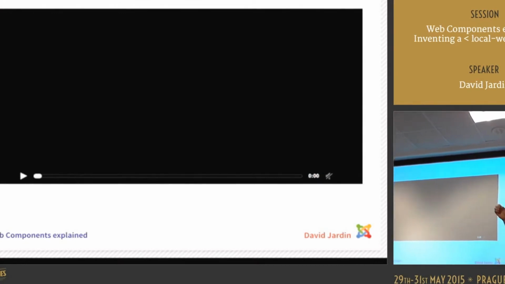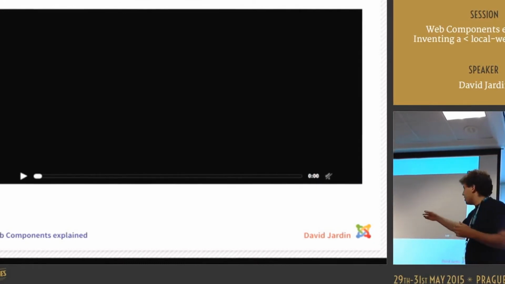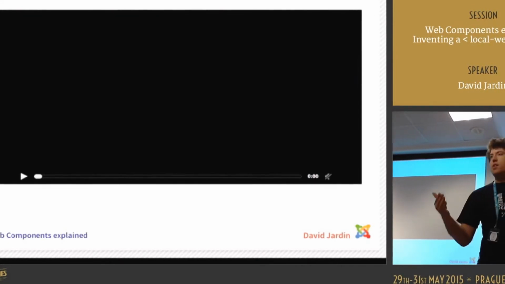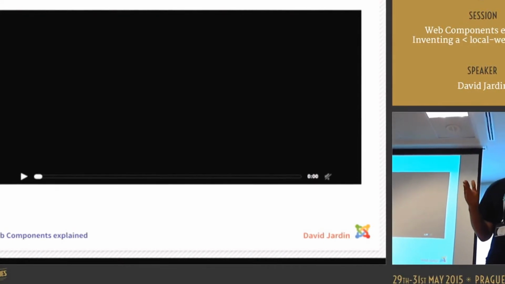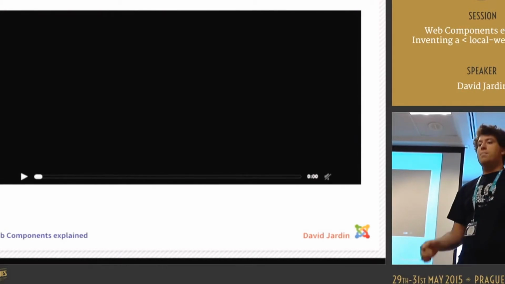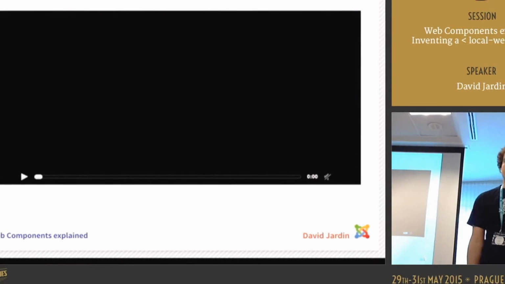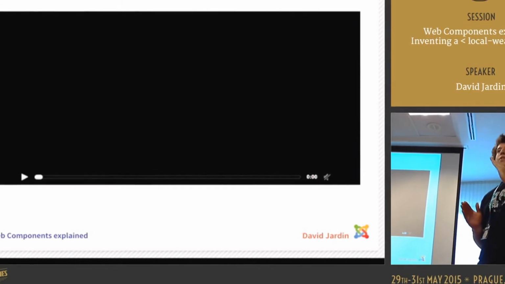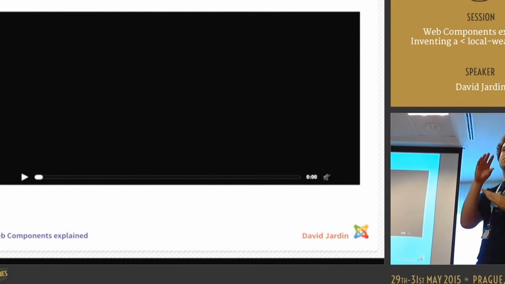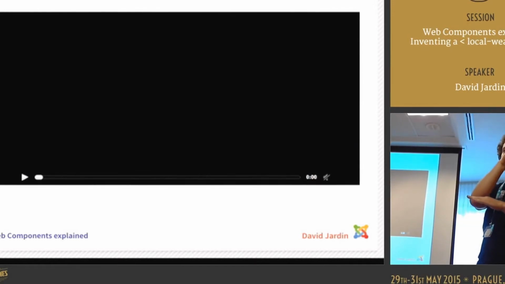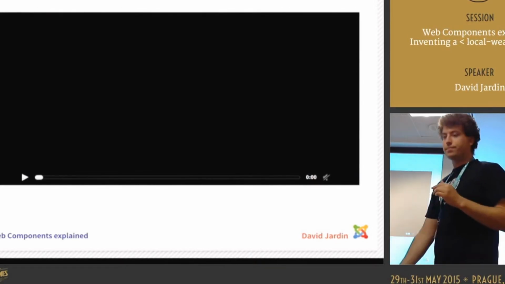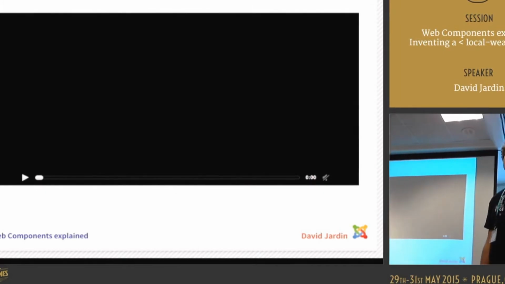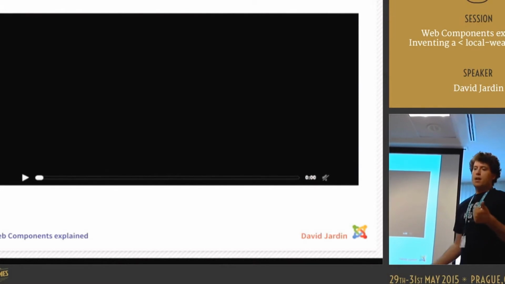And to hide this actual implementation, for example, that the arrow looks like this arrow, it is hidden from us as developers by moving it into a shadow DOM. And even more, by moving it into this shadow DOM, it doesn't interfere anymore with the CSS that we use in our main tree. So we have isolation.